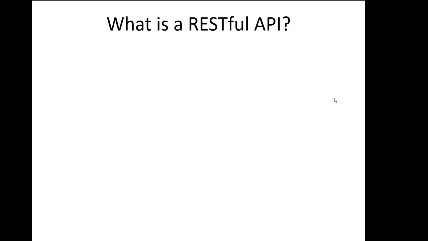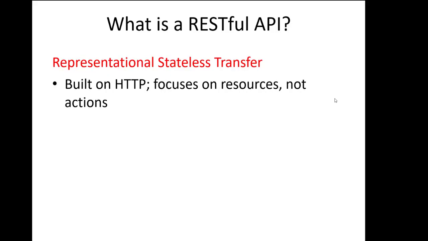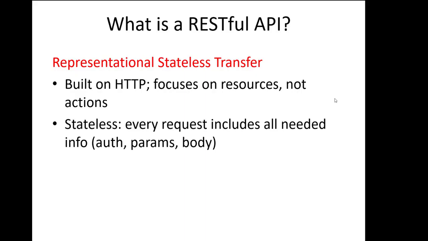The next one is RESTful API. Once we have talked about API, let's talk about the method of sending data between two programming languages. We have REST, we have SOAP, and others. So today we're going to talk about RESTful API. So REST is representational state transfer, which is built on HTTP, focused on resources, not actions. And also it is stateless, meaning that every request includes all needed information.